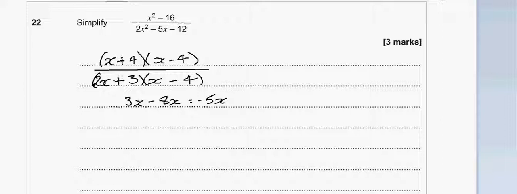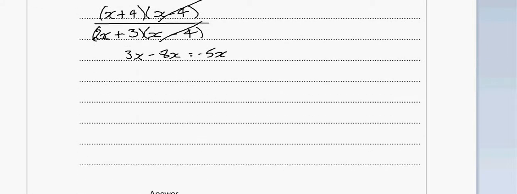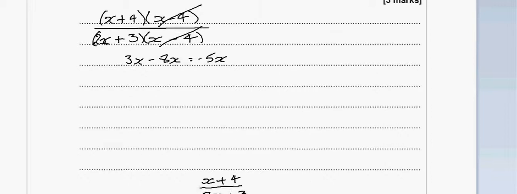If I'd have put the minus here and the plus here, multiplied it out, I would have found out that it wouldn't have worked, so then I could just switch the signs. Okay? So you'll know this just by doing this over and over and over again. It becomes instinct. So now I can see that the x minus 4 and the x minus 4 can cancel. Now x plus 4 and 2x plus 3, they can't cancel. There is nothing in common with those two. So I have x plus 4 on the top, and I have 2x plus 3. So that's it, I've simplified it.